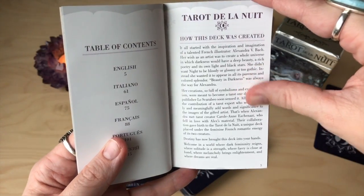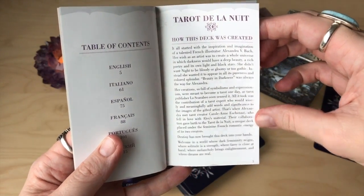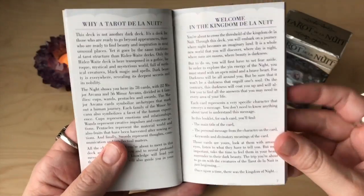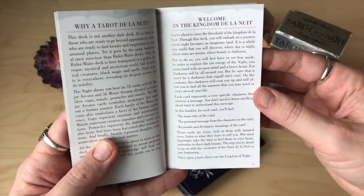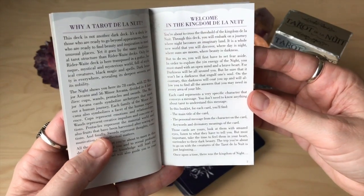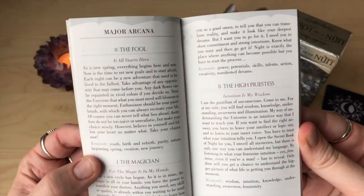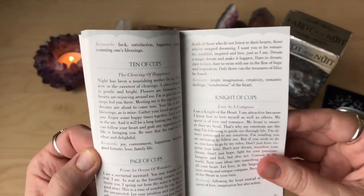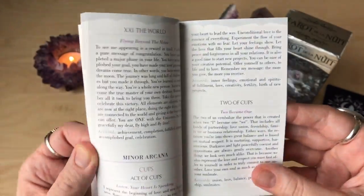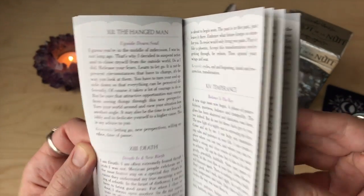How the deck was created. So it looks like it was a portfolio and then a deck. Welcome to the Kingdom of Nuit, where night becomes an imaginary land. Then we go straight into the major arcana. I do like here, it all starts here, for the magic is in my hands. I kind of like that. Love as a compass, that's cool. I like those. Listen, your heart is speaking. Those are cool little touches.